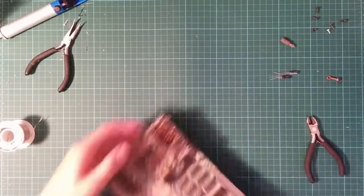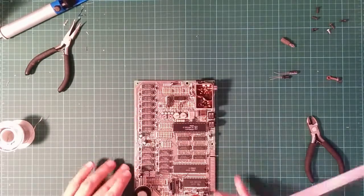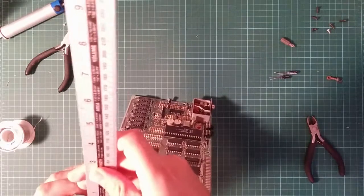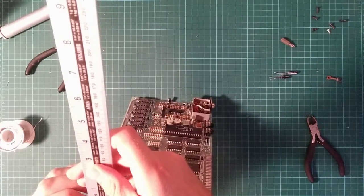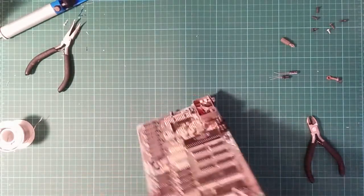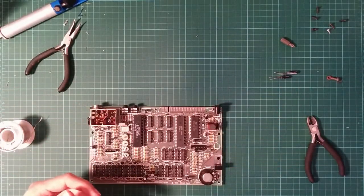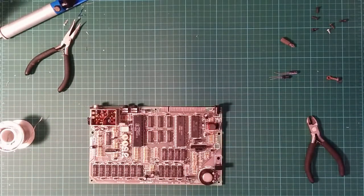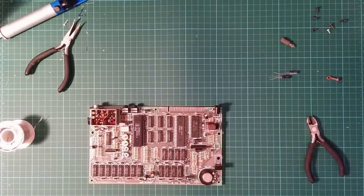The regulator, let me grab this. Dear, that's 11. But that is further back. This slopes up, so there's going to be slightly more space. I think I do need to get that flush. Well, I have to replace the capacitors anyway, so we'll see.